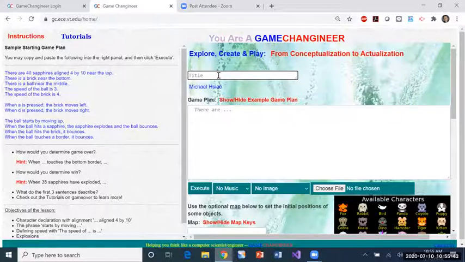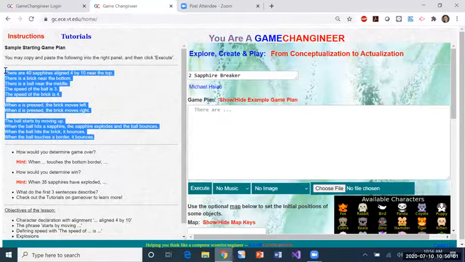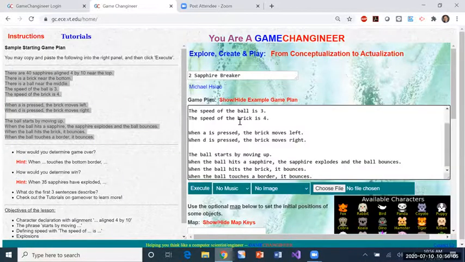It was a hugely popular game, like Pac-Man. So 2, Sapphire Breaker. I'm going to call mine Sapphire Breaker, but you can call it Breakout or anything else. Let's copy and paste the blue text into the game plan.